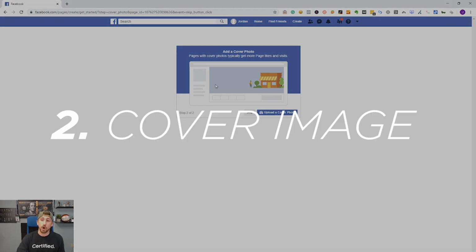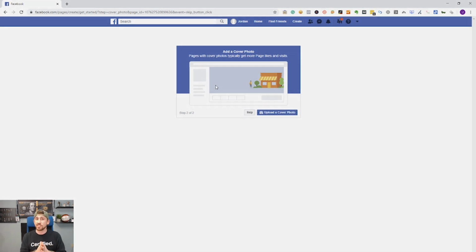The cover photo is also super important. You wanna have both of these on there, okay? Though we're not doing it now, and you might not in the very beginning, you will want to have one on there. People do not trust pages that don't have cover photos or videos, or that don't have profile pictures. So make sure that you have both of those set up before you actually publish your page. All right, we're gonna skip it for now though.